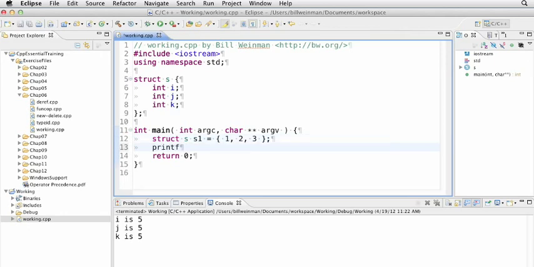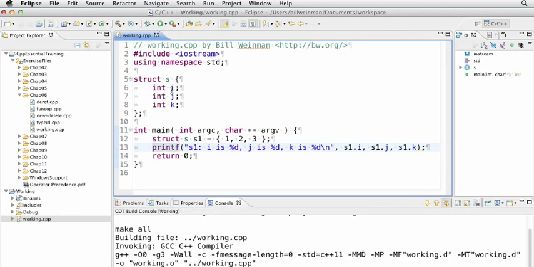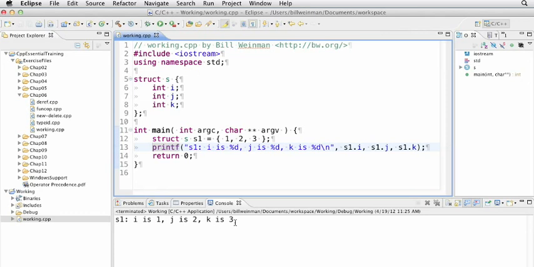And so if we do a little printf here, and then we can look at those structure members. And I'm a big fan of copy and paste for stuff like this. And we'll put in a new line at the end of our printf format and a semicolon at the end. Probably be a good idea. So now when I save this and run it, we have the i, j, and k values. So this is actually the other usage of the assignment operator. In this case, it's actually being used for initialization. So that equal sign is really the initialization operator in this case, as opposed to the assignment operator.